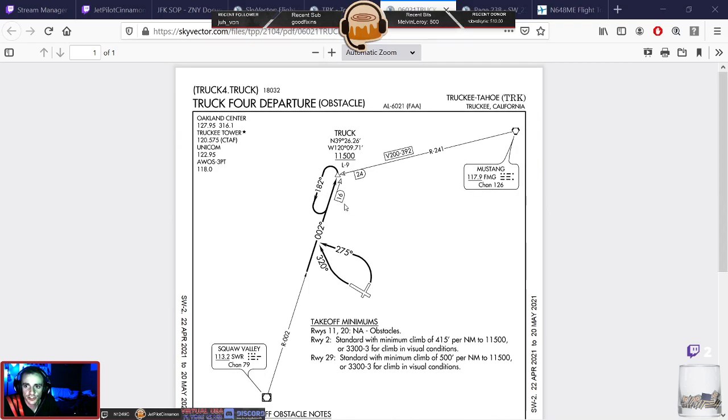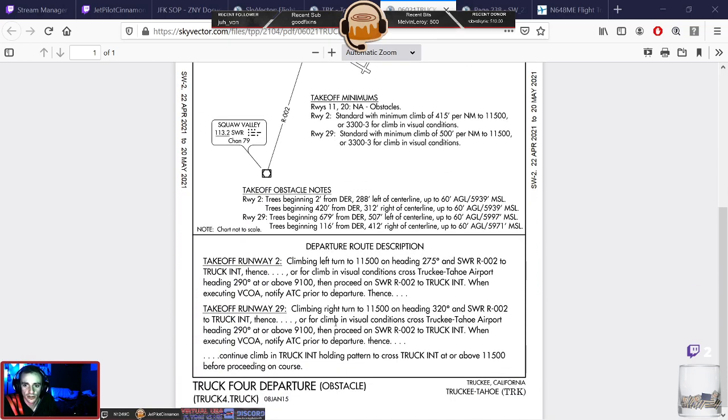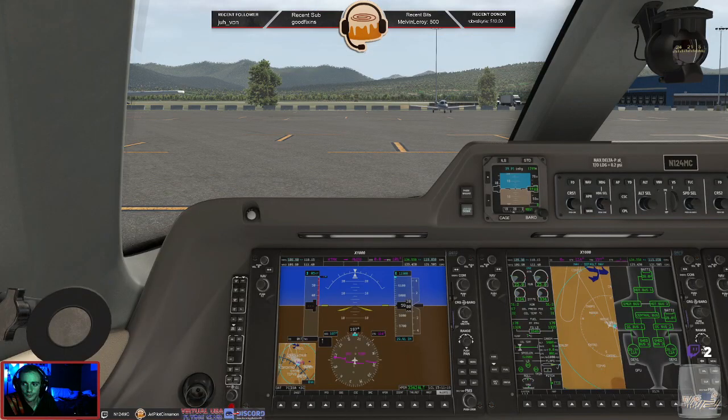So this is an interesting little departure. We're going to be runway heading, and then join 320, join this radial, go hold at Truckee till we climb above the obstacles here, because this is a mountainous area, and then we'll get vectors from there to the rest of the route. Okay, very good. So we'll come back here and we'll do it. A little obstacle clearance. I like it.